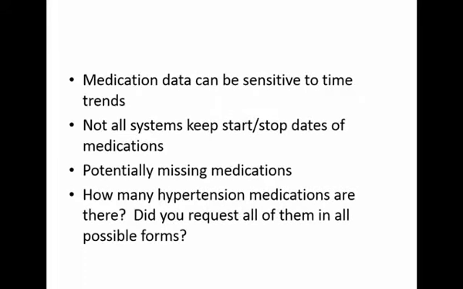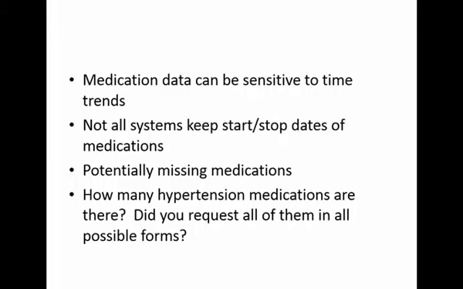So medications are a difficult quantity when looking at EHR data in general. And I want to say that there is a lot of research out there that's actually using the EHRs to look at drug misclassification. But for the purposes of research, you need to be really careful and understand your system when you're talking about medications. Because one, it could be sensitive to time trends. So when did Epic start collecting data on electronic prescriptions?